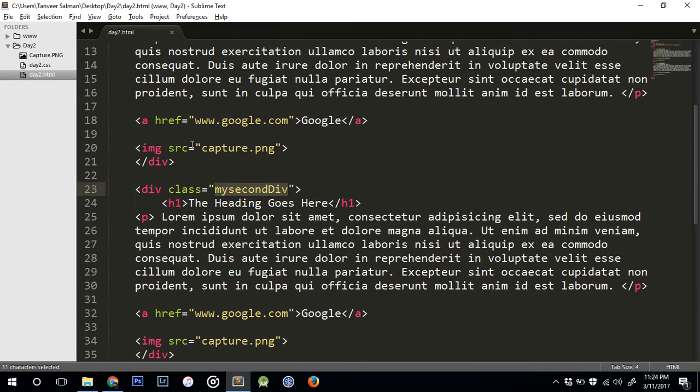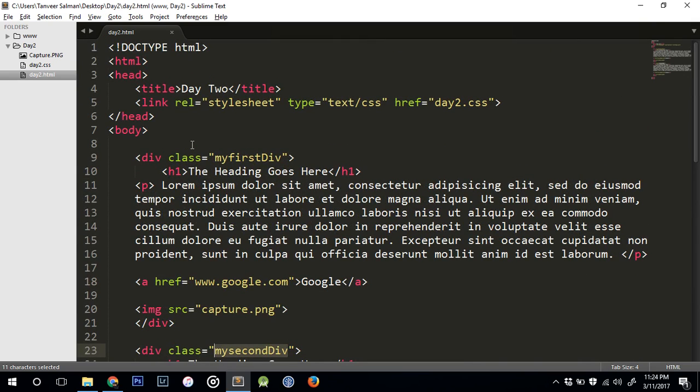Okay, in this video you learned how to use the div concept and how to use some shortcut keys, and also how to link the CSS file. And in the next videos we will try to learn more advanced things, and I hope you are getting what I am actually presenting to you.